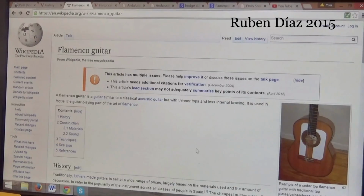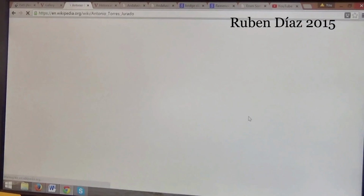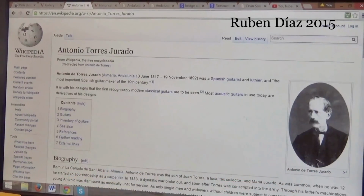So if we go to Wikipedia and type flamenco guitar, look what we read here. It says, traditionally luthiers made guitars to sell at a wide range of prices, largely based on the materials used and the amount of decoration, to cater to the popularity of the instrument across all classes of people in Spain. The cheapest guitars were often simple basic instruments made from the less expensive local wood such as cypress and rosewood. Antonio de Torres, the inventor of the guitar, let's click here to see his picture. This guy invented the guitar as we know it today.